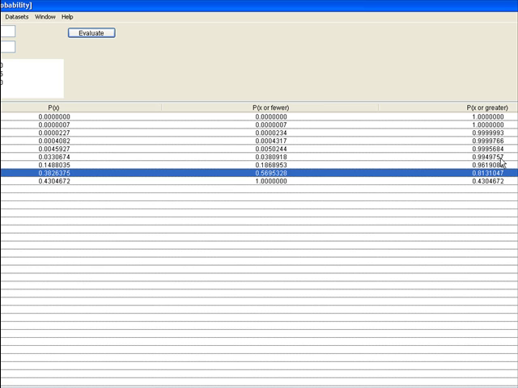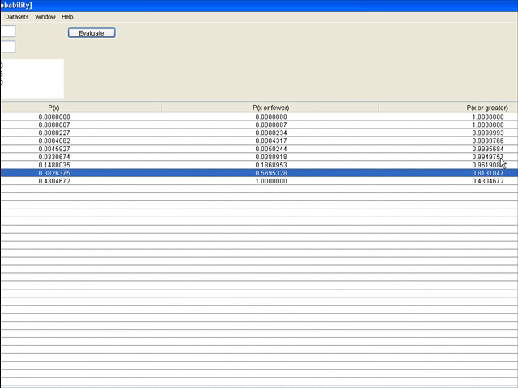Okay, so we now have covered several methods for calculating binomial probabilities. We can use table A1 in the back. We can use our binomial probability formula. We can use the TI-83 or 84 Plus, and we can use StatDisk. So we have a large number of choices.